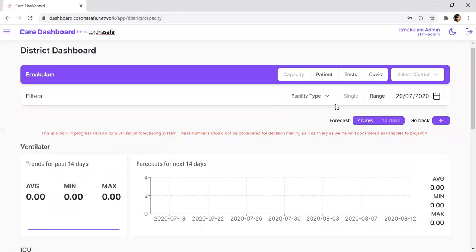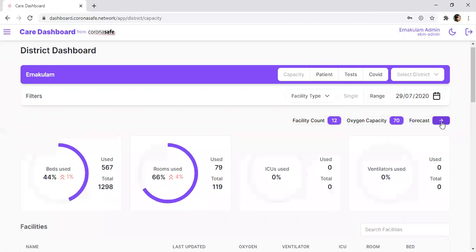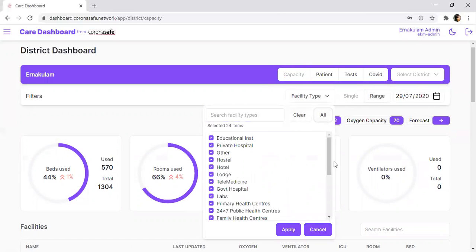Now going back, we are still looking at the capacity. Now I am selecting the entire capacity.